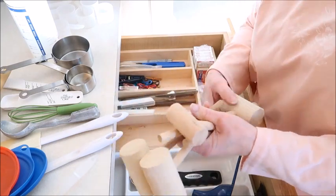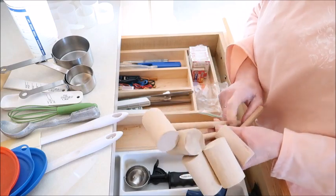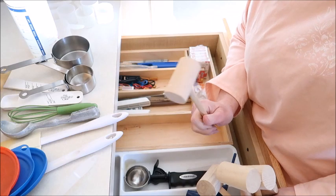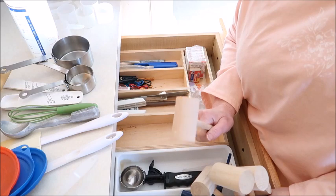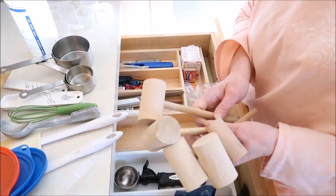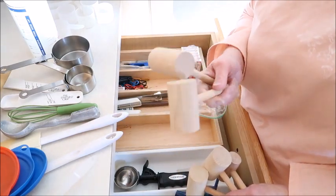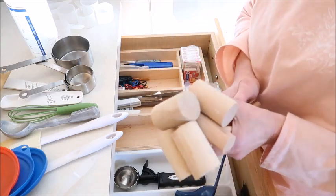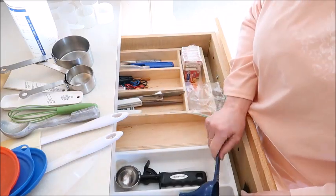Crab mallets. If you live on the East Coast, especially in the Maryland area, we're big into crabs. Well, I say we, not me. I don't like crabs. Crabs eat dead things at the bottom of the ocean. But some people do, and if they do, you have people over and you have to use these to hammer open the claws and the shell and whatever else you hammer open. I don't know much about crabs because I don't like them, but we have some. It's a prerequisite.